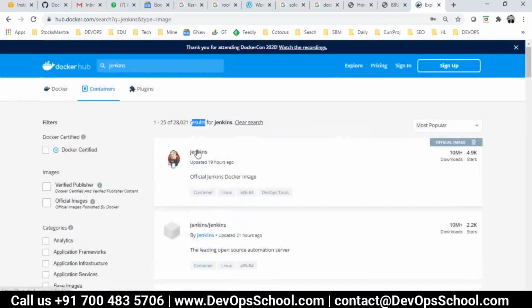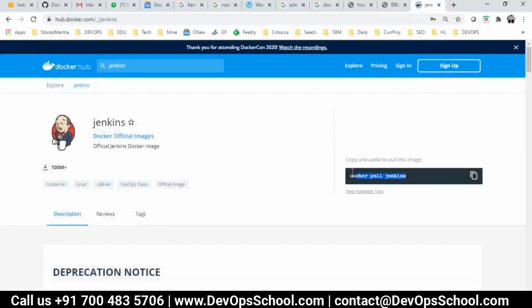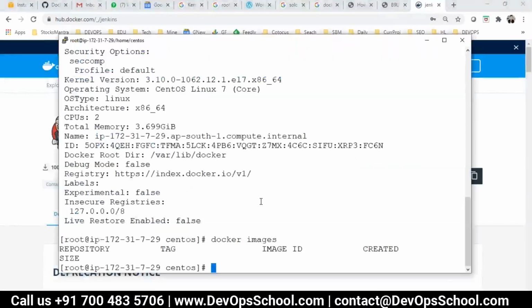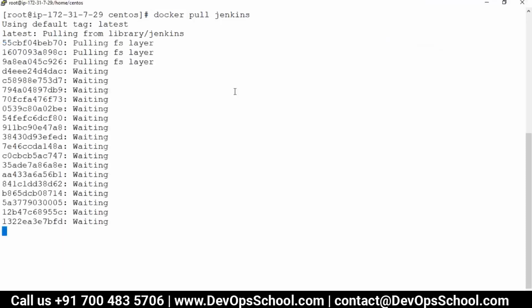You can check it out. Click on this, and I'm going to pull this image. If you want to pull an image, you run docker pull jenkins. I'm pulling this image.